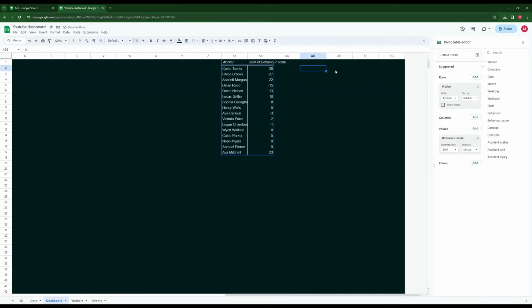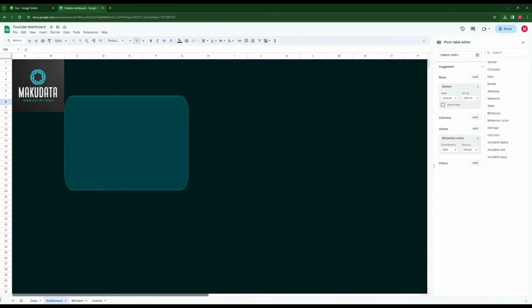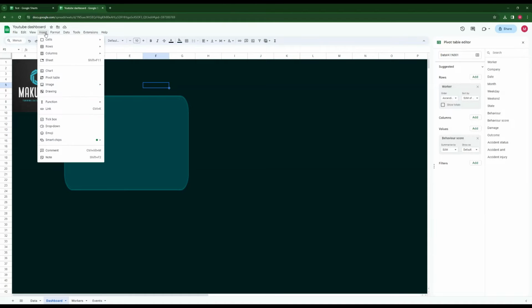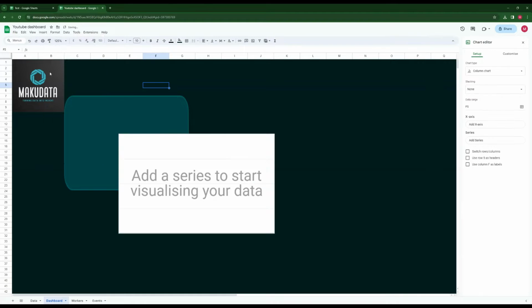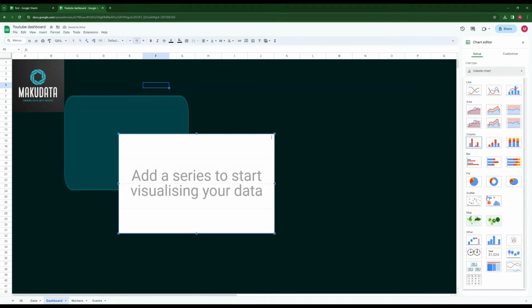That's great. Now what I'm going to do is create an equals this guy right here, and then just drag it down over here and drag it down a couple of times so that we have the bottom three people. Now that we have our bottom three people, we can come back to our visualization, and then we click insert chart. For this visual, we're going to be using this one right here, which is the scorecard chart.